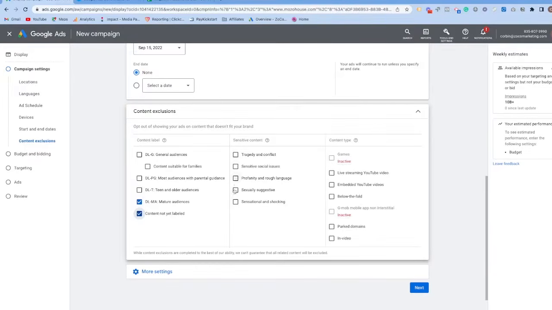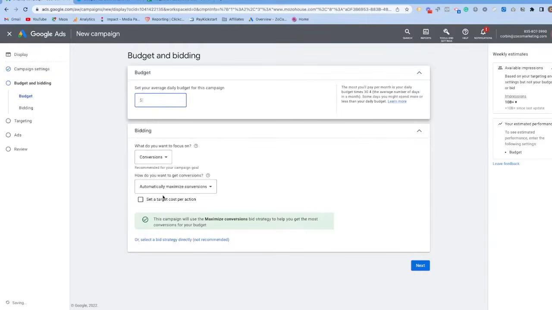Say that there's a blog or something that may be suggestive in certain ways. You'll want to make sure that your brand isn't being associated with that if that's important to your brand. For instance, some of these ones over here that we go through and check and say, okay, we don't want to have our banner ads showing on these. So it's kind of weird. The ones that you check are the ones that you won't show up for essentially inside of here. So if you wanted to be really safe, you can come through and only do general audiences. So something to be aware of for me, typically depending on the brand that I'm working with, I will opt out of content not yet labeled and then mature audiences. And then most of the time I will opt out of most of these in this middle column as well. I worry less about this and don't really opt out of many of those as often.